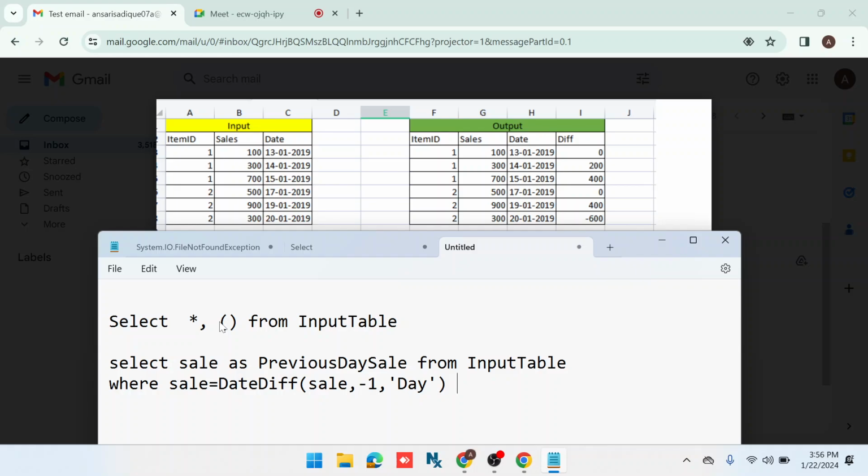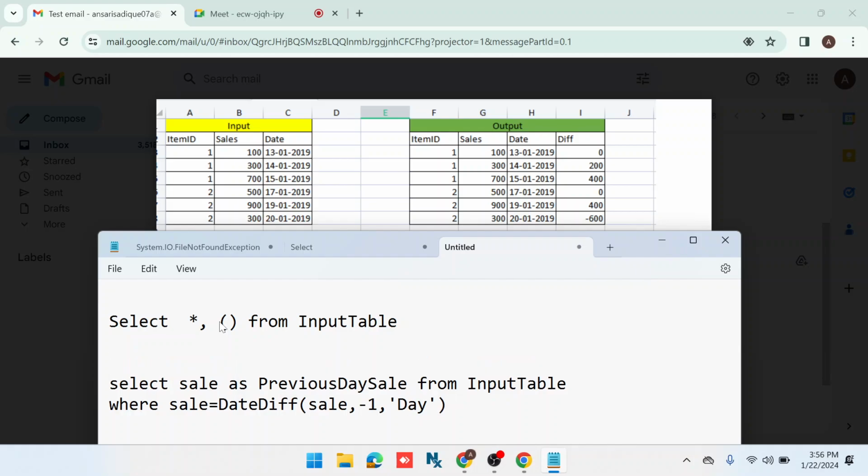So current date sale minus previous date sale.